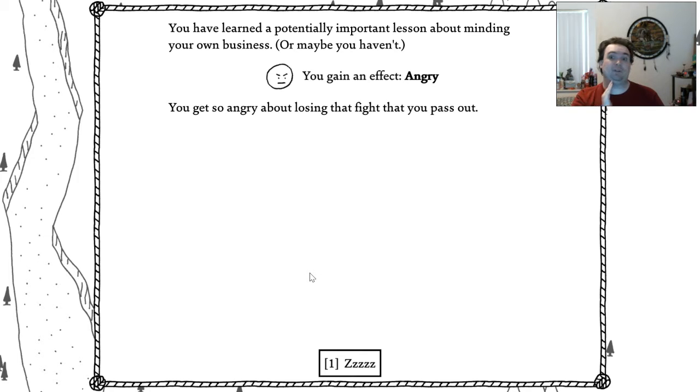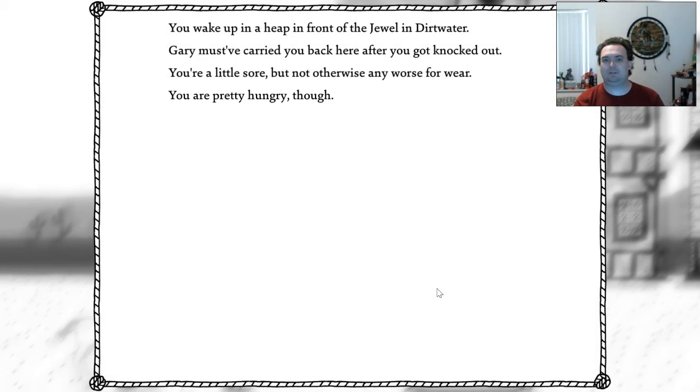You have learned a potentially important lesson about minding your own business, or maybe you haven't. I got so angry I passed out. Okay. Wake up in front of the jewel dirt water. Gary must have carried you back there after you got knocked out. You're a little sore, but not otherwise any worse for wear. You're pretty hungry though.